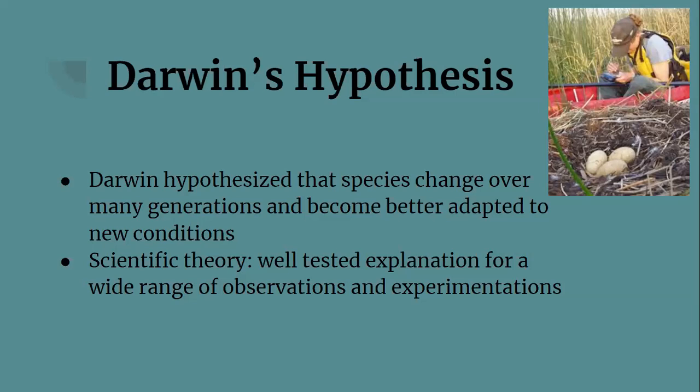His hypothesis was an idea that contributed to important new knowledge. Later, he and other scientists were able to test and develop the scientific theory that we all know today. Remember, a scientific theory has to be based on many different observations and experiments. Most people think a theory means you just make something up to understand what's going on, but in reality, a scientific theory has to be based on many experiments and observations for it to even be called a theory.